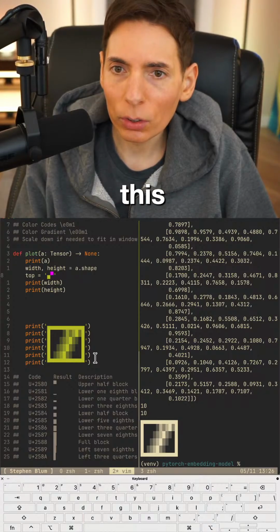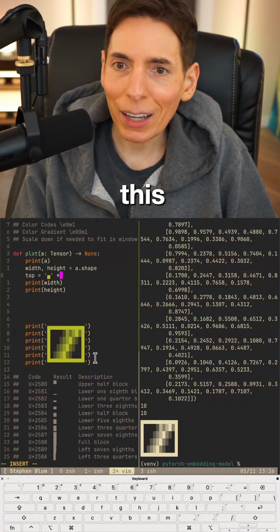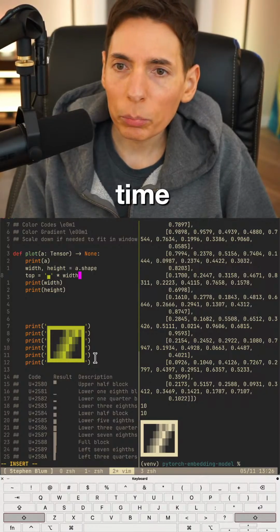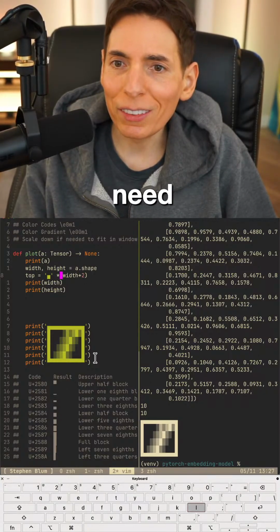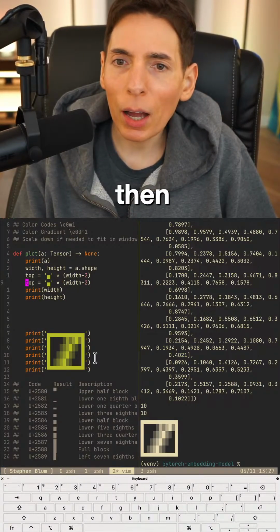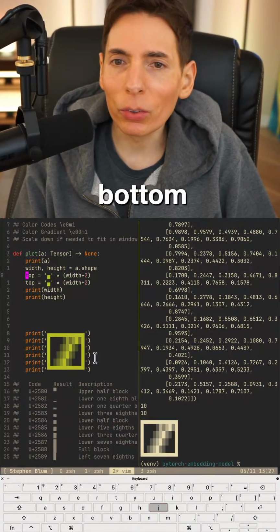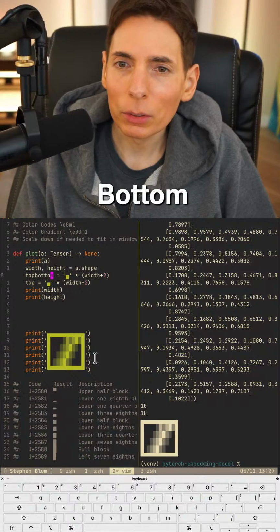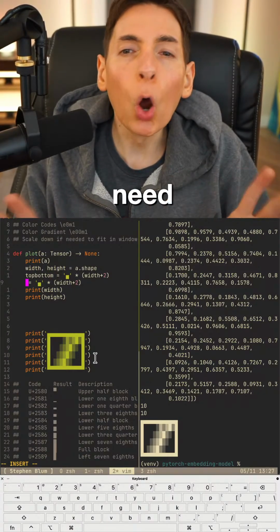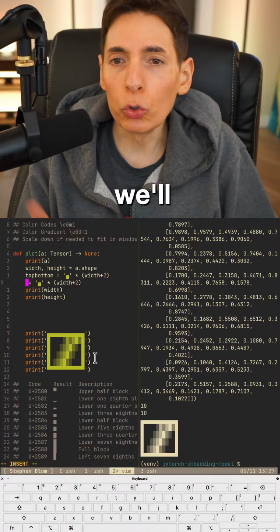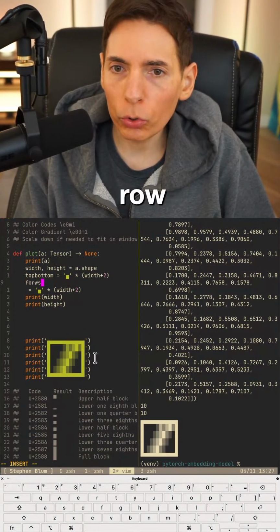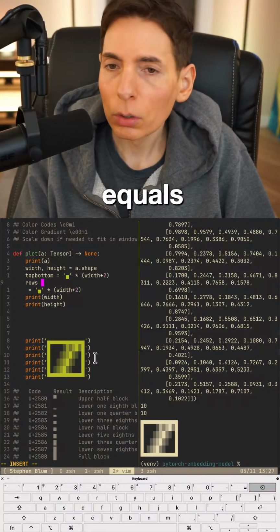I'll just do this. Like this. Times width plus 2. Because we need the edges, right? And then top and bottom. So top, bottom, and then let's say we need rows will be different. We'll do different for rows. So we need to create rows. Rows equals an array.